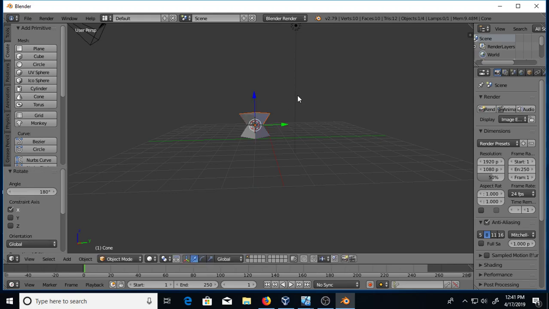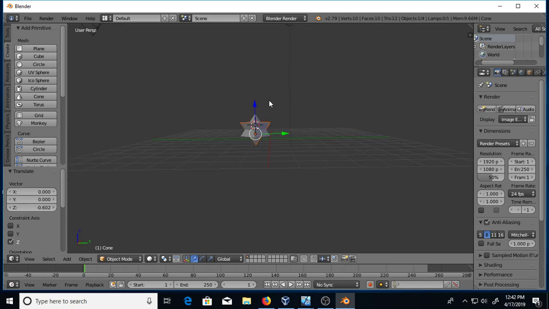Hit enter, that's going to drop it in place, and now we have a transform widget. We're going to drag that straight down somewhere about there. Okay, so now it looks kind of like the inside of our engine.